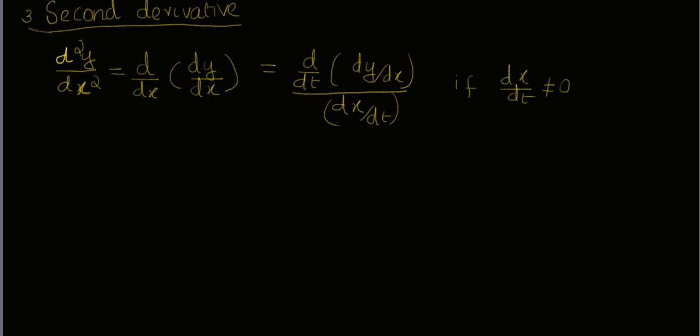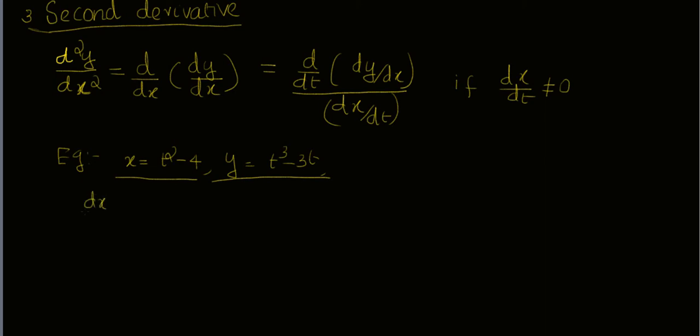So this is d by dt of dy by dx. First you have to find this dy by dx. Next d by dt of this dy by dx. Next find also dx by dt and put it here. Example: x equal to t square minus 4, y equal to t cube minus 3t. We have to find the second derivative. Okay, how will you do this?